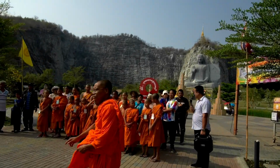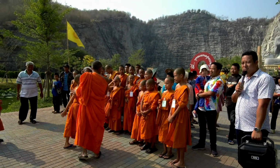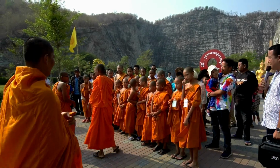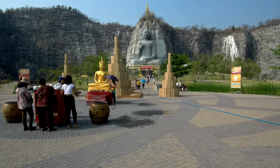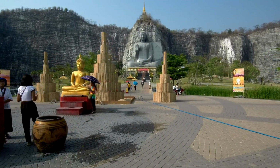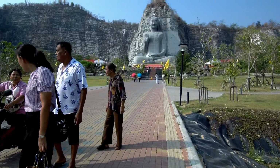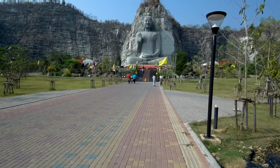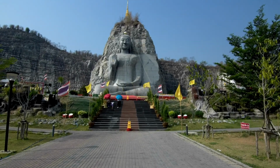It looks here like it's Instagram day for novice monks. And where is here, you're wondering, and where am I? Well, the main feature here is a massive Buddha statue called Luang Po U Thong that's been carved from the face of a cliff. I think you can see it in the distance here. And U Thong is the name of the place we're at in Suphanburi Province, which is about 100 kilometers northwest of Bangkok. We're continuing our big loop around the north of the capital in order to avoid the traffic.